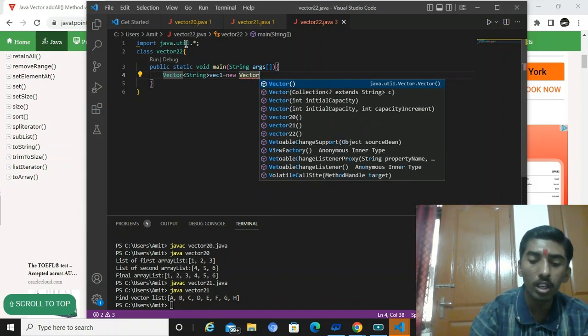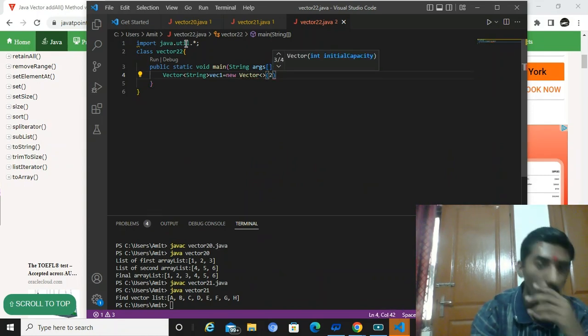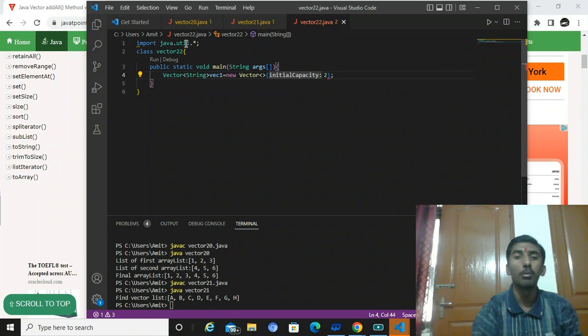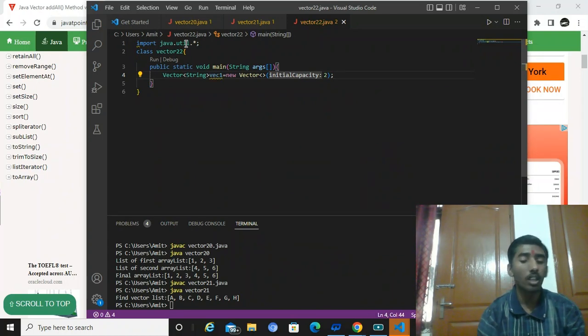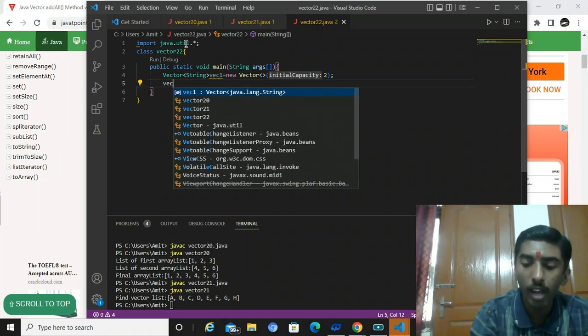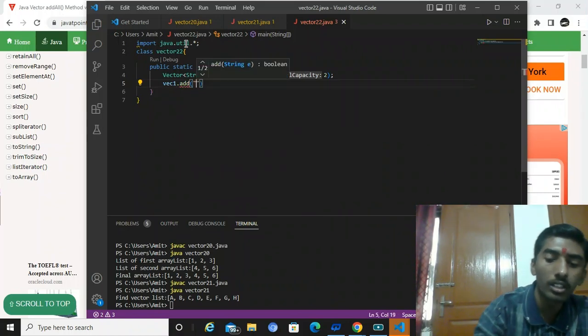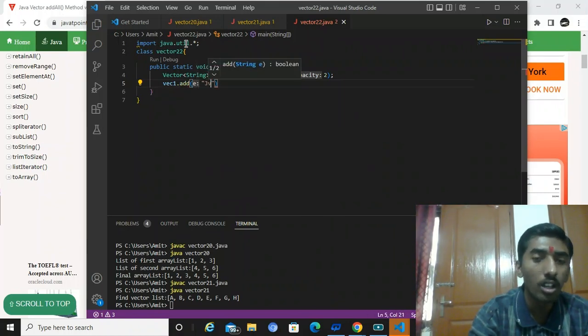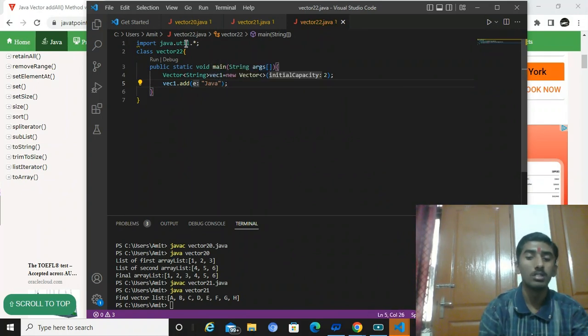Now after that you take the less than and greater than sign, and write 2 in the brackets, and put a semicolon. After completing this, you write vector addition. So you write vec1.add, and here you write "Java" in inverted commas, then put a semicolon.